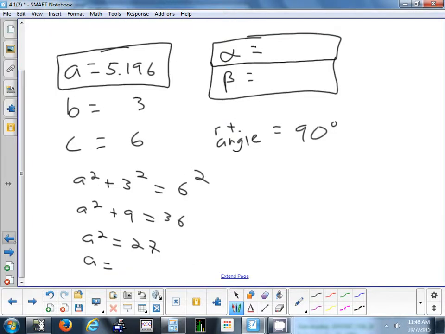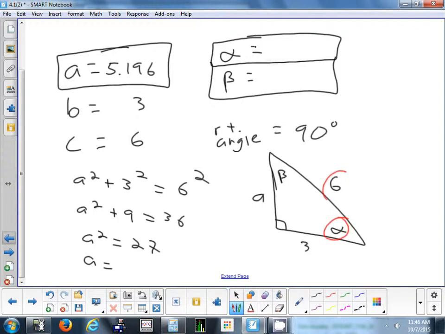Right, make your diagram. This time we'll put A there. We don't know it, well, we weren't given it. Put alpha across, B, beta, and C. All right, so let's start with alpha. To find alpha, you're missing opposite. I saw some people tried to use tangent, but you can't because you don't know opposite. You know adjacent, but not opposite. So what are the names of the two sides that I do know?